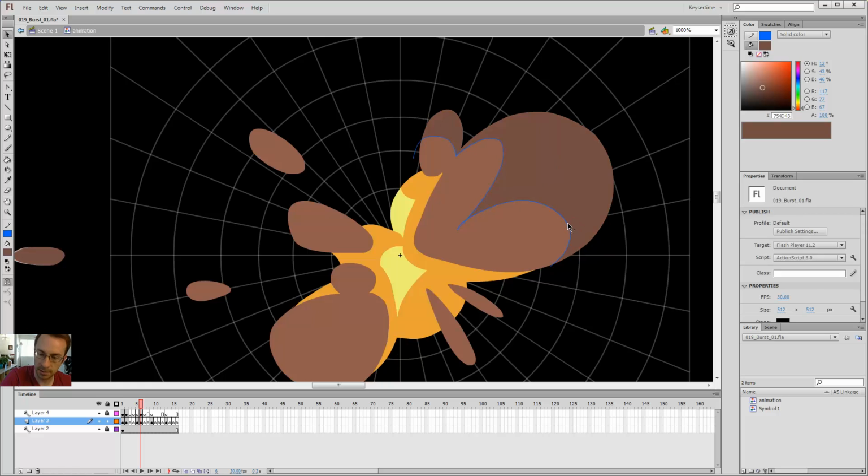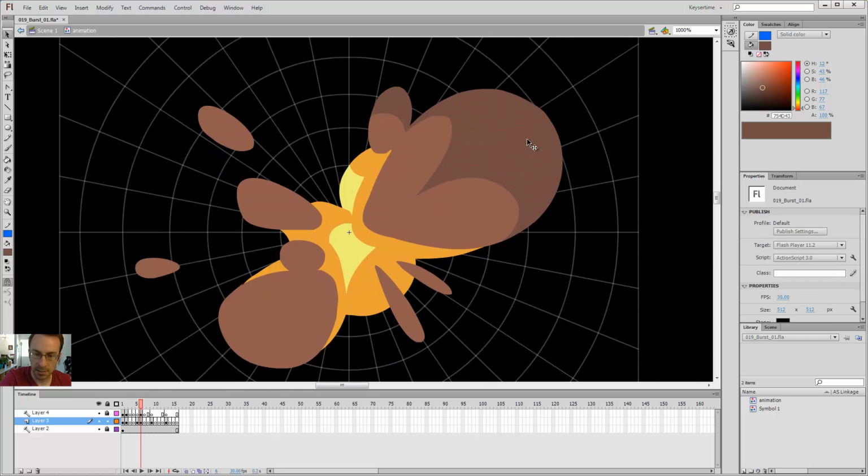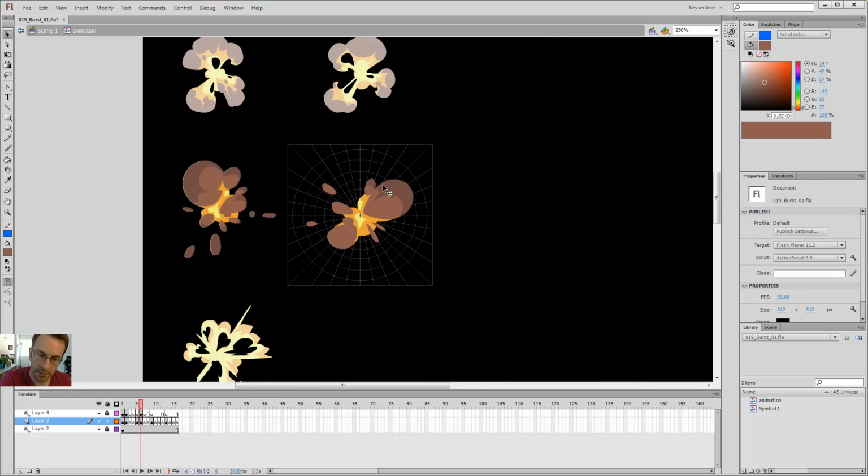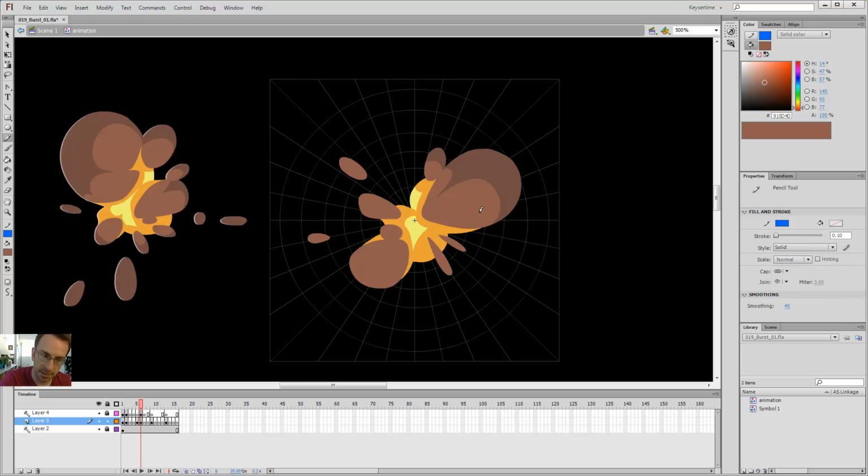How interesting. I can do a shape like that and it seems to work fine. Now, having this come down almost the center is less than ideal. So I'm going to do it over here instead. So it just feels a little more dynamic. So you get this nice big shape there.